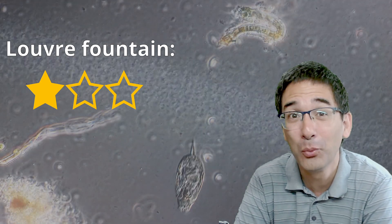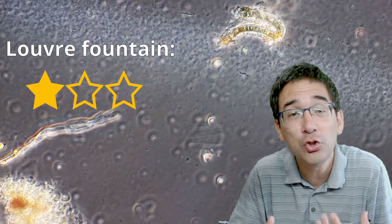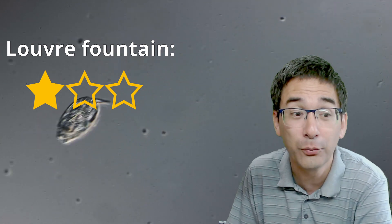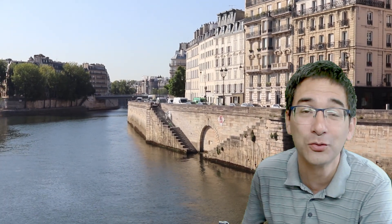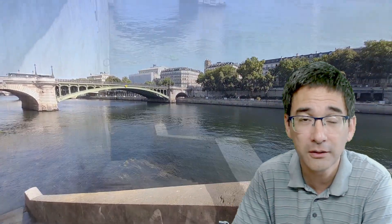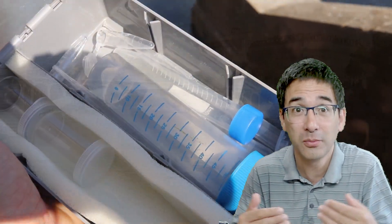The specimen was a few days old, so it's quite conceivable there was a change in the composition of microorganisms over the days — one point out of three. But the next one was a little bit better. This is the Seine, the river that runs through Paris. I was able to see that there are many places with stairs going all the way down to the river, obviously for boats. I said wow, that's a great place to collect a water sample — it was freely accessible.